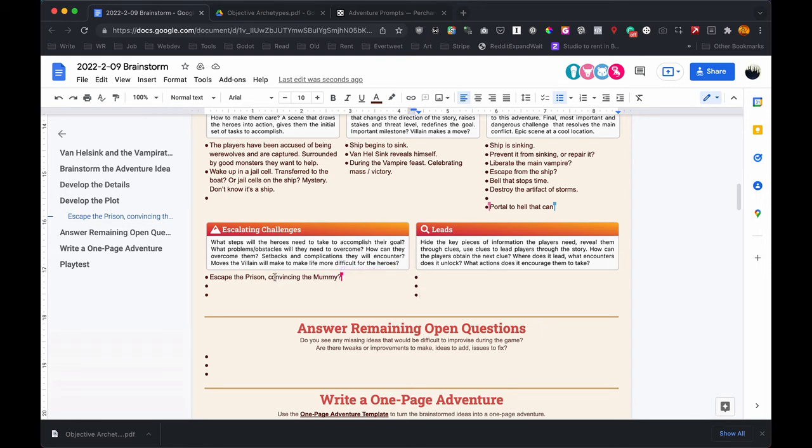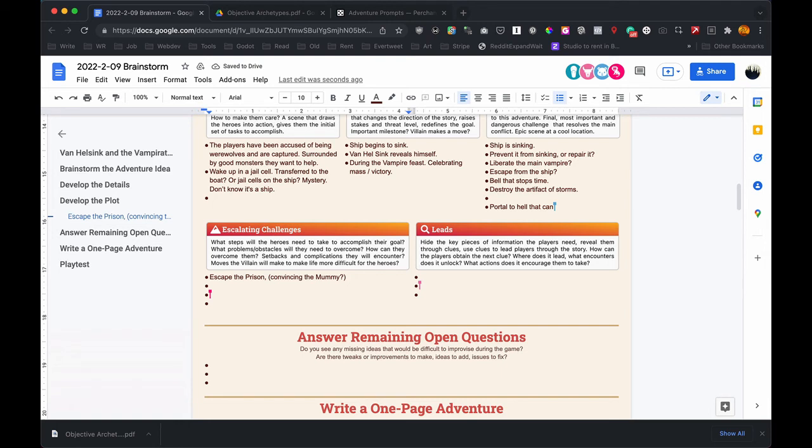I was thinking if we're short on time, maybe we could take a little time for everyone to write up some ideas real quick, and then we can just go over those. Especially since now we have a real detailed setting, so I guess they'd be compatible. Yeah, for sure. Let's just see if we can make a list of escalating challenges. I think we can do this, and this will be basically our course of the story. And then after the brainstorm, if we want to develop it a bit further, we can do that, no problem. So we start in the prison.